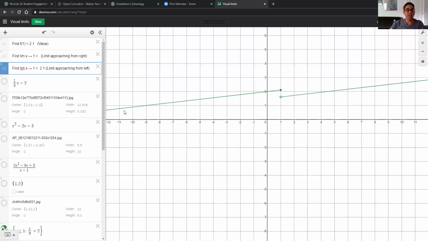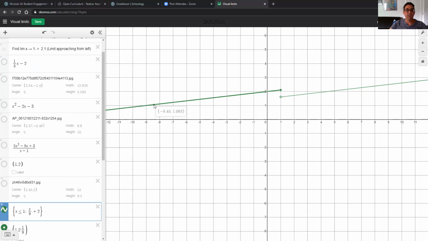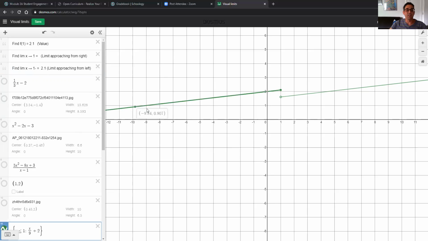Now, the way we designate that is because on the left side of this graph, all these numbers are what? They're negative. So we mark a little, but we don't want to put the negative here, because if we put the negative there, we think it's just a spot -1, right? So we can't put the negative there. And we don't just write the word left, we shortcut it by putting the negative after it, all right? So the way we read this, we say find the limit as x approaches 1 minus, right? 1 minus. And 1 minus means I'm coming from the left side of the graph, the negative side of the graph. The negative side of the graph is the left side. And as I approach from the left, the value is 2.1.